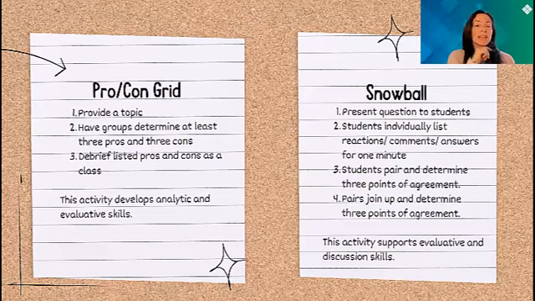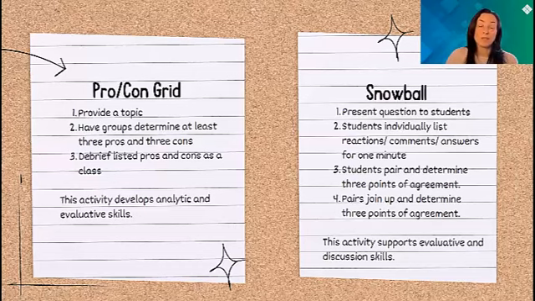But then debrief, and the idea is you debrief those listed pros and cons as a class, or you at least have a conversation about them. So it's at some point being able to really not only go through it for the process sake, but now we're sharing amongst each other, because you can raise the level of this activity again by having them maybe rate those pros and cons. Which ones are the most important pros? Which ones are the most important cons? And so which idea should we go with?